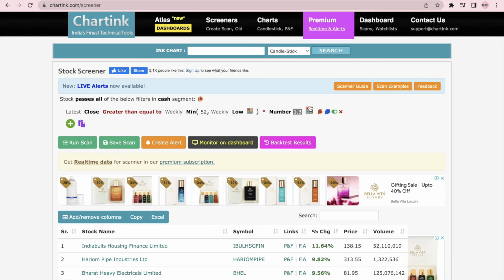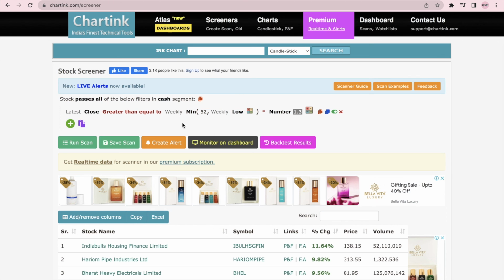So why 1.3? If it were 1, it would give all the stocks which are at a 52-week low now. If you add 1.3, it will give you all the stocks whose close is 30% more than the 52-week low.